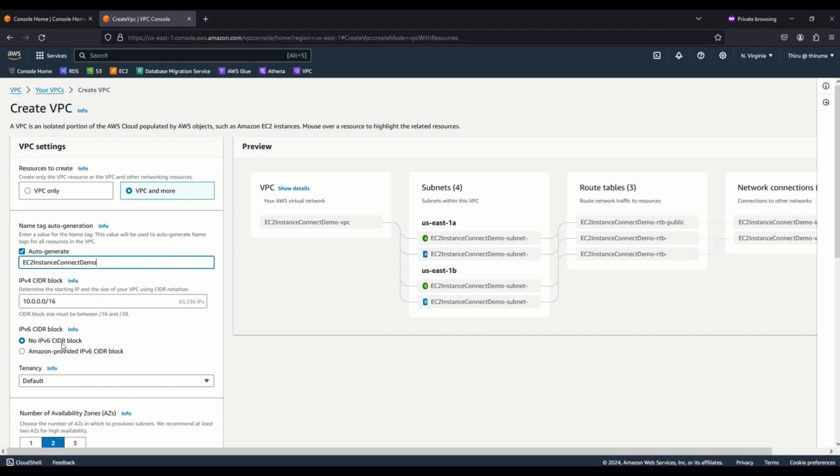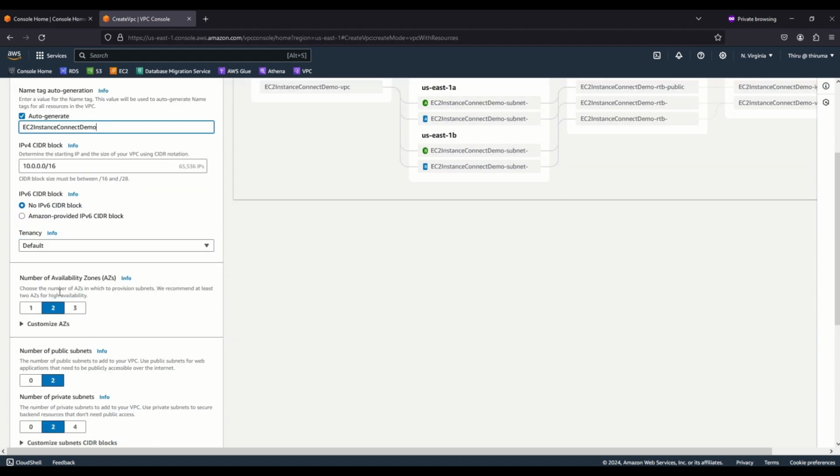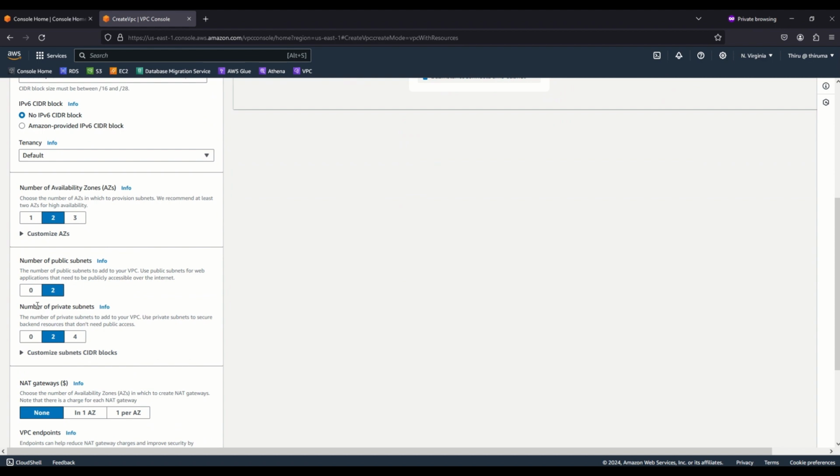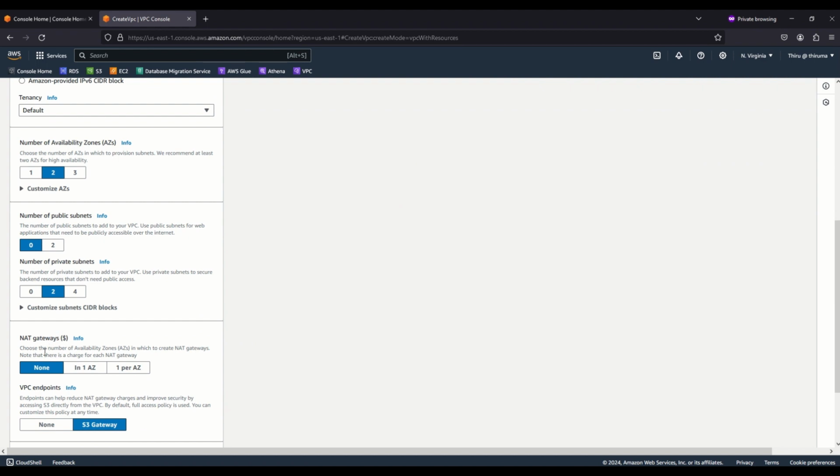10.0.0.0/16, and I'm not going to assign any IPv6 CIDR block, because if you remember, EC2 Instance Connect endpoint doesn't support IPv6. I'm going to leave it at two availability zones, and I don't need any public subnet. I just need two private subnets, and I don't need any NAT gateway, and I don't need any VPC endpoints for this demo.